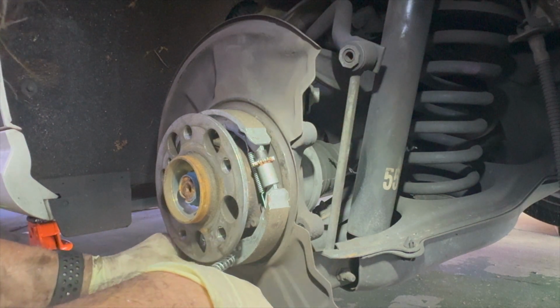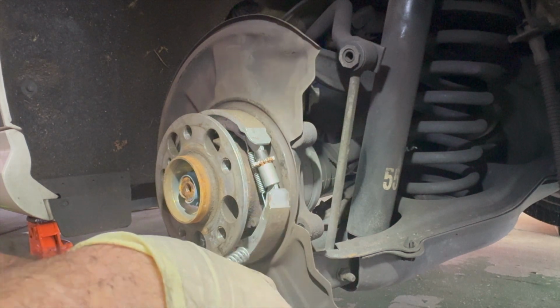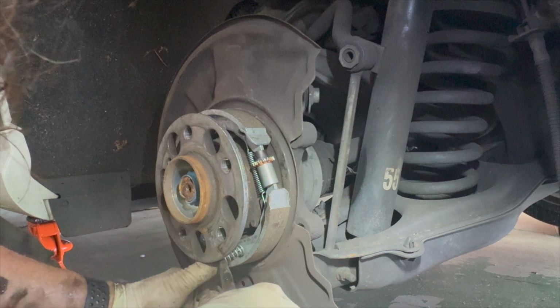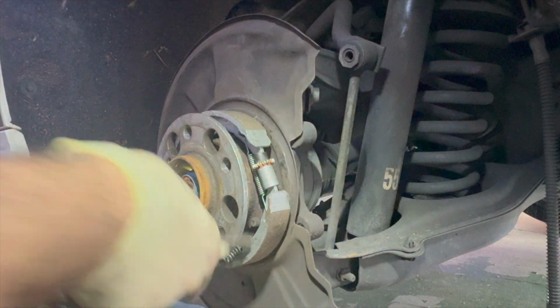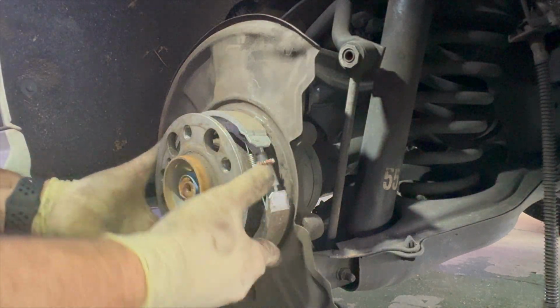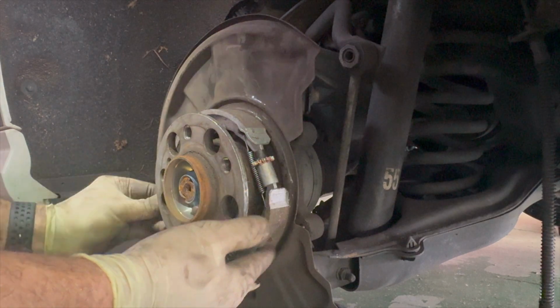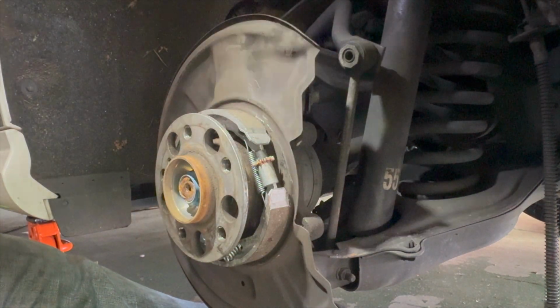At least on this one, I can kind of see the hole that it has to go into. And there, it's in. So now our brake shoes are on. New hardware, new brake adjuster.